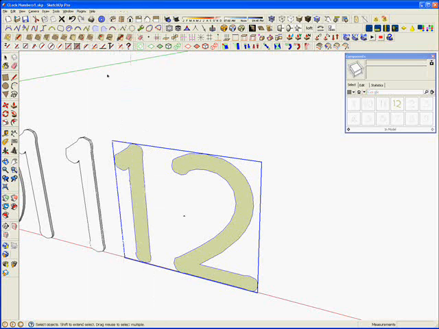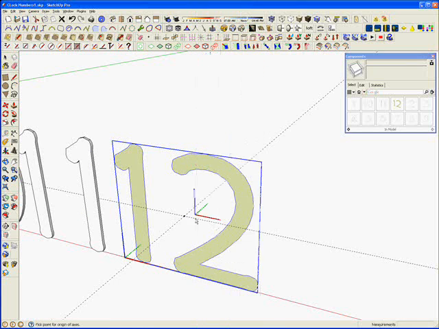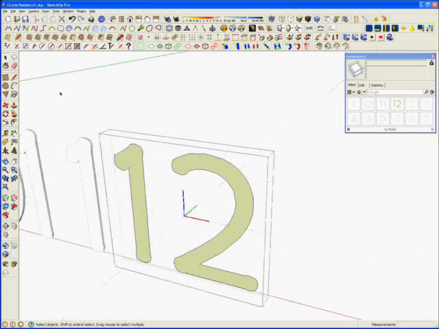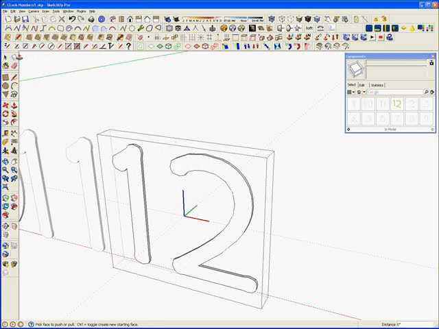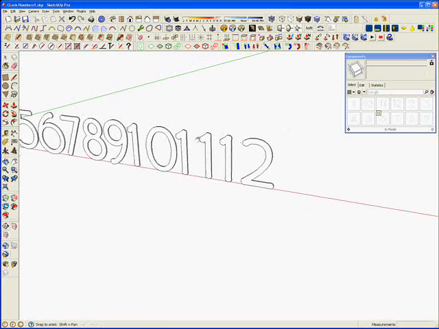And now I'm going to use a plugin that'll add a center point to the component. And I'm just going to set a couple of guidelines so you can see where I'm going here. I'm going to use that center point as the origin for the new component axis. I'll change the axes, set the red and the green, and now that's taken care of. And then we'll just add a little thickness, and I'm going to pull away from the origin because I want the origin of the component to be at the back, so when I put the component in place, it will lay on the surface that I'm going to apply these to.